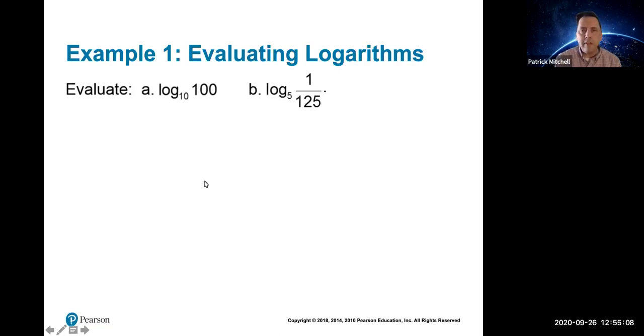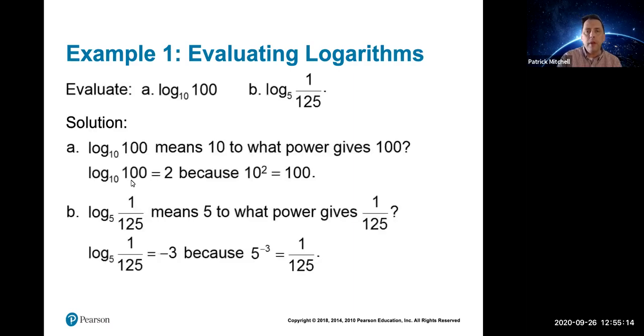All right, next we have evaluating logarithms. So this kind of works the same way. First we have log base 10 of 100. Okay, so there are a couple different ways you can do this. First of all, a logarithm is an exponent. It is the mystery exponent that you have to raise 10 to get 100, okay? So 10 to what power equals 100? The answer is 2, because 10 squared equals 100.